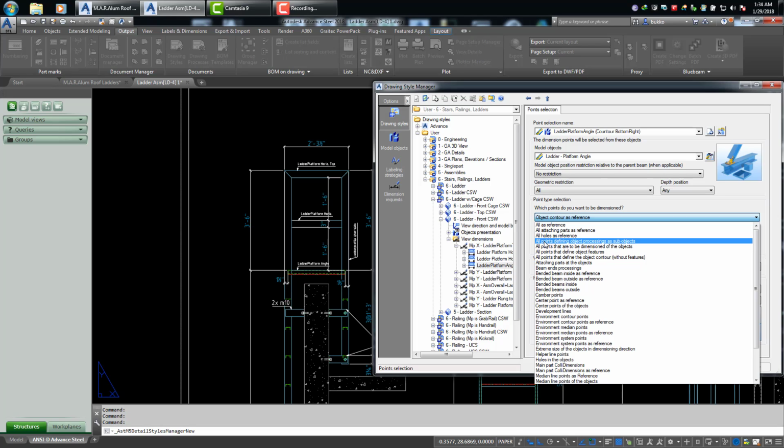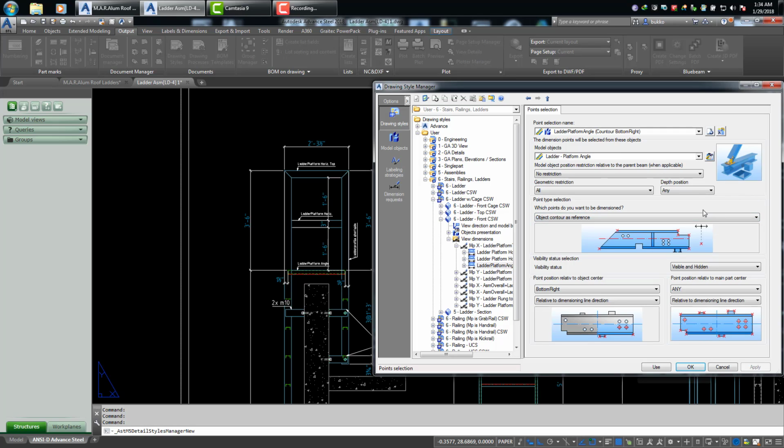If you select all points that are to be dimensioned of the objects, and you don't see what you're looking for in that group, a basic mess of dimensions and point selection, then there's a real high probability that you're just barking up the wrong tree and wasting your time trying to get a particular dimension that you're after.